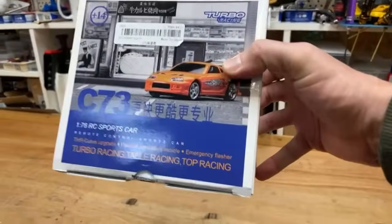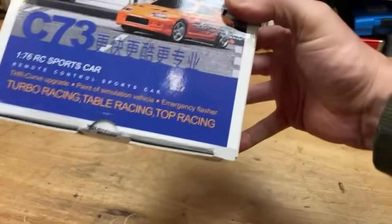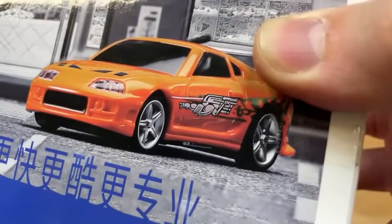Guys, we are live, and in this video we're going to be live unboxing the world's smallest RC car that's fully functional that I know of, and this is based on something that you guys all know, so let me know in the comments if you can guess what it's supposed to be.